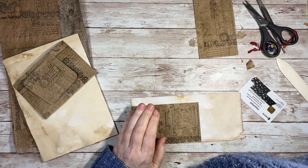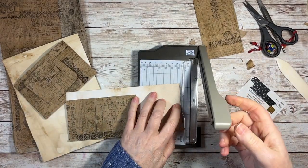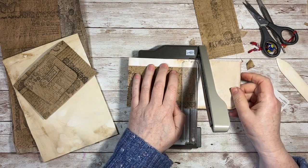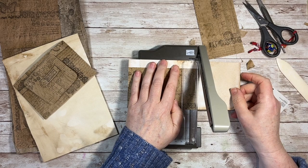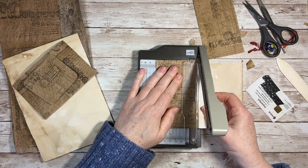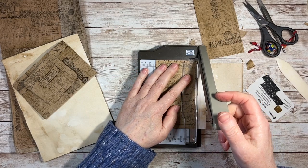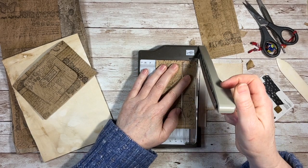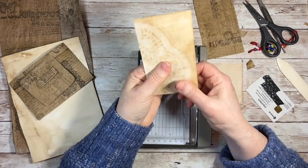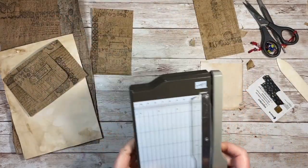Right, liking that. I'm going to give that a trim. I'm not using scissors, not today. I'm using the trimmer. Trim that down. There we go. Go over just a tad. There we go. So that's that. I'm going to let that dry before I do anything else with that.